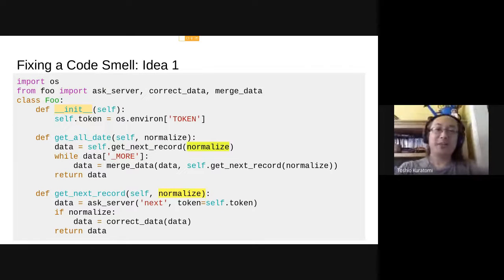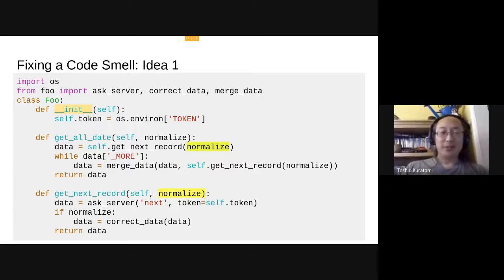Okay, so let's talk about two ways to fix this really quickly. First way, I'm going to create an __init__, and I'm still going to set the self.token instance variable, but I'm going to set it in __init__ equal to os.environ token, just like before.